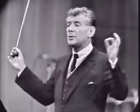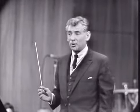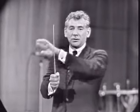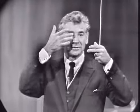Now, first, let's consider that three-part design I talked about. This is something we can see all around us. If you think of a bridge with two great towers rising on either side of a river and the connecting span sweeping over the water between them, that's a three-part form. One, two, three. Or think of an elm tree with its central trunk and the umbrella-shaped branches arching out on both sides. That's another three-part structure, one, two, three. Or the three-part balance of a human face with its centerpiece of nose and mouth and its two mirror-like side pieces of eyes and ears. Again, three-part form, one, two, three.